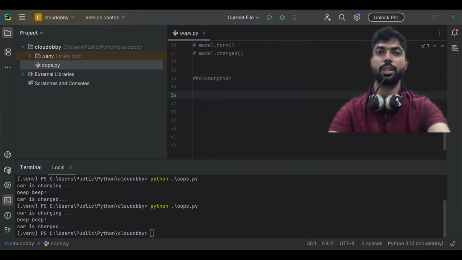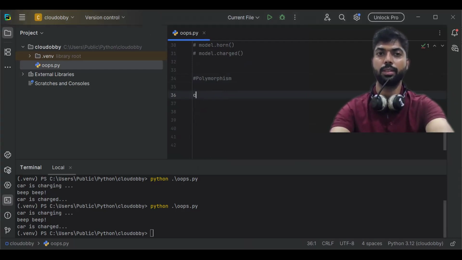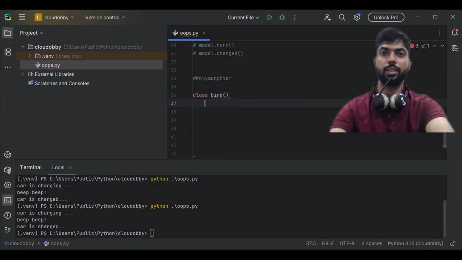So let us create a class Bird, just as an example. Def sound, and you should be very careful with the syntax. I'm creating a method called sound, with self. If you watch the last video, you will understand what self is.